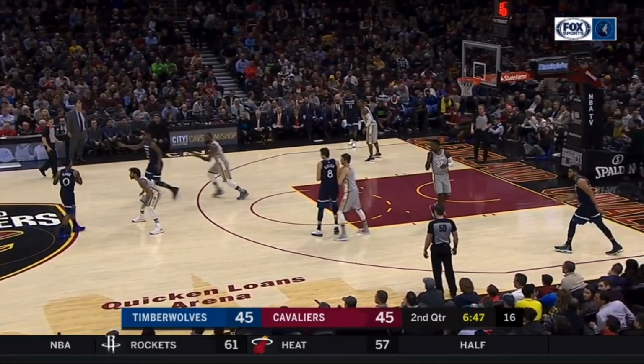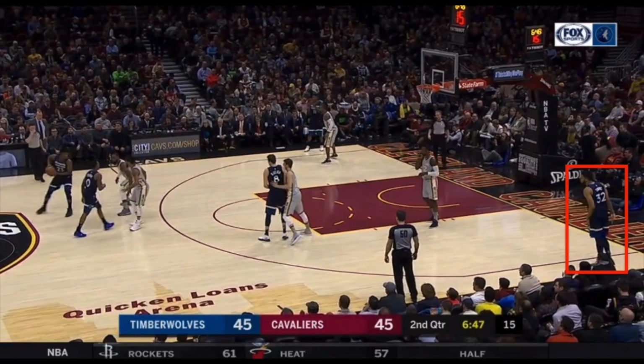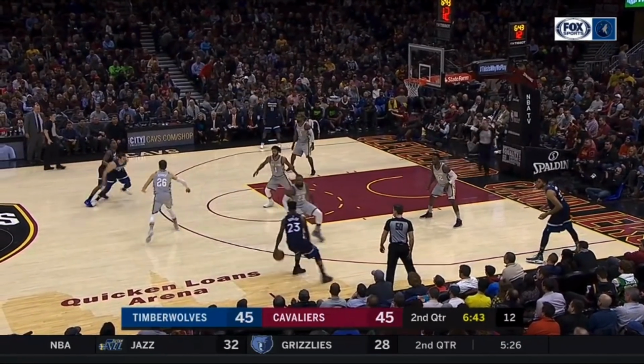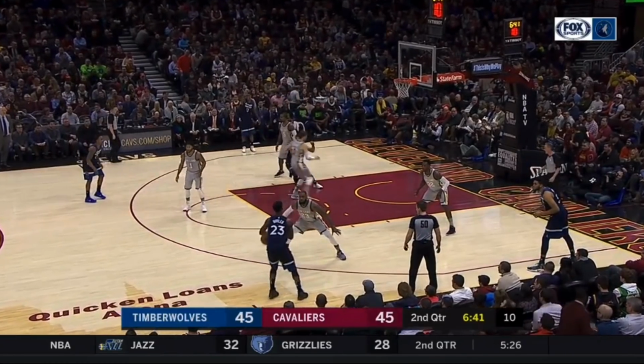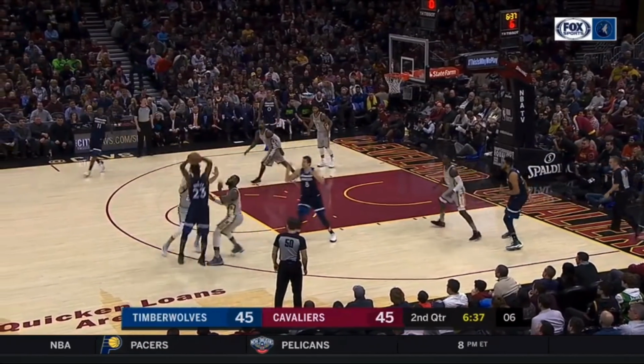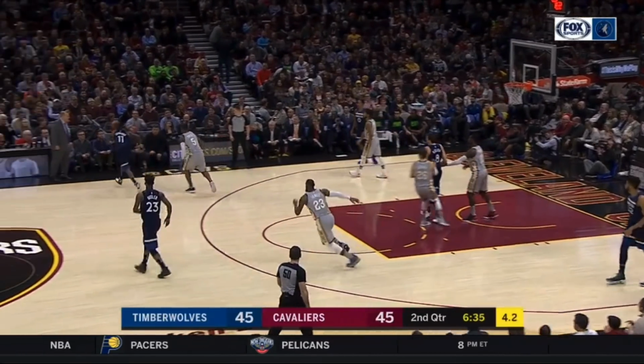Another issue I have with Towns' placement is that he's far too often used as a simple floor spacer for this team. By having him stand at the three-point line, he does force the opposing team's big man to come out and guard him or risk giving up a wide-open three to a 40%-plus shooter. Although this also gives Butler and Andrew Wiggins room to operate down low or on the drive, it's a silly way to use a great offensive player.